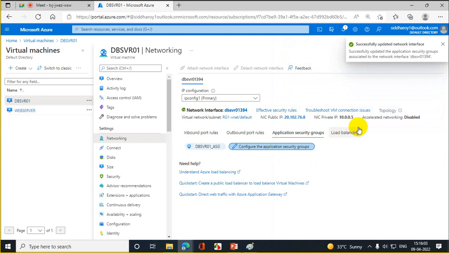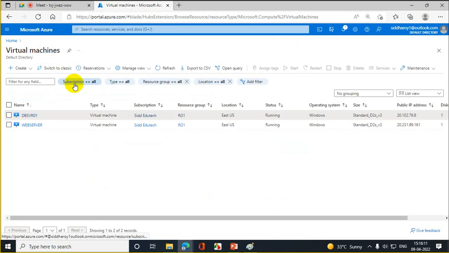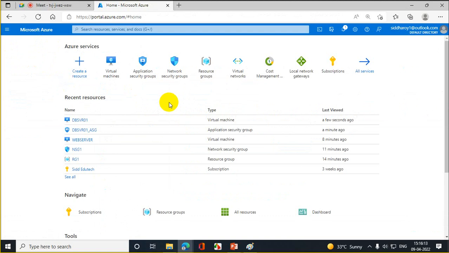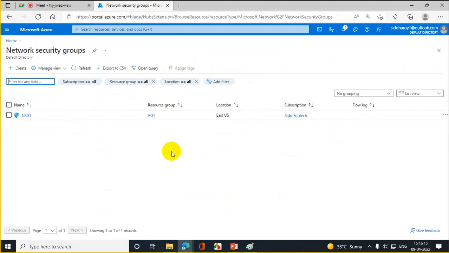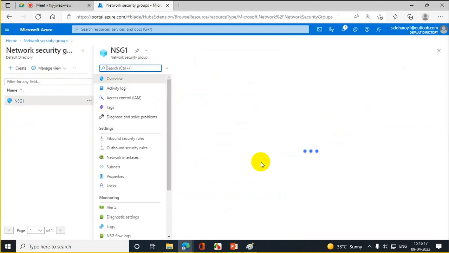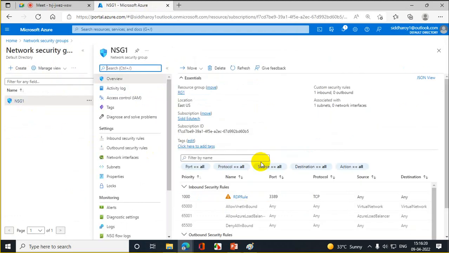Clear? Okay. Now I will apply a policy towards the application security group. It will apply to the DB server. So in that case, I'll go to NSG. What I'm trying to do is that from the DB server, internet will not work.